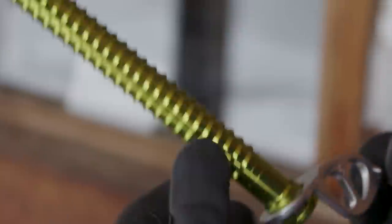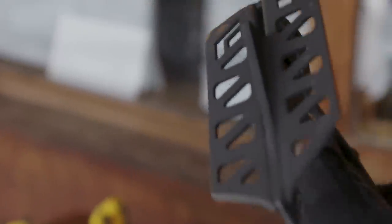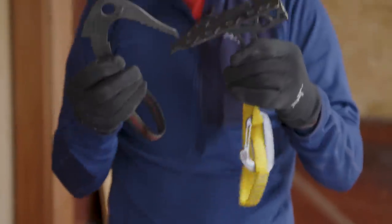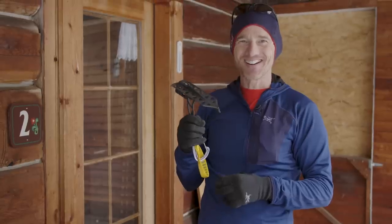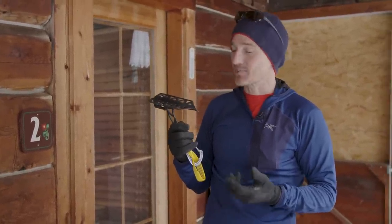So everything you need to go exploring at Helmcken Falls. Got prototype ice screws — these don't exist anywhere else in the world. They're extra long with thread all the way because it might hold better in really soft ice. Normal ice screws are never going to work. Two years ago at Niagara Falls we made these things. This one looks a lot like a Spectre except it's got a big shovel on the back. The theory is that you can pound this into the soft ice and it will hold a fall. Maybe they'd work here. And you can climb up into this cave of hanging icicles — hanging kind of styrofoam icicles, spray ice.